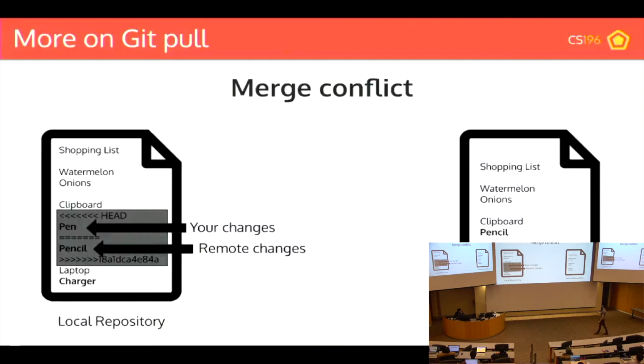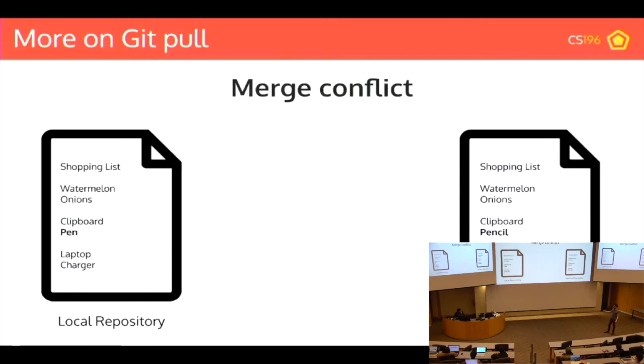So how do we resolve the conflict? It's quite simple. Just delete what it added to your code. So take away the less than and greater than symbols, the equal signs, all of this stuff. And now let's say I just want to keep the pen. So I'll take the pencil out, and boom. We have resolved the merge conflict.